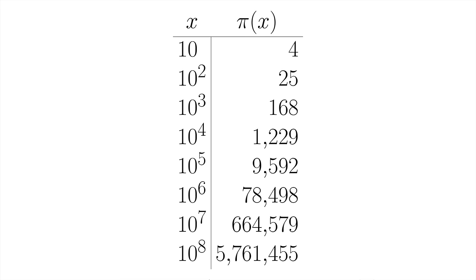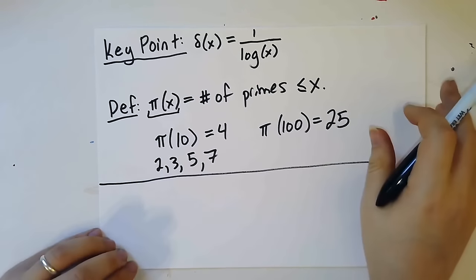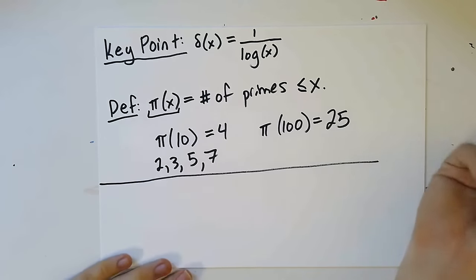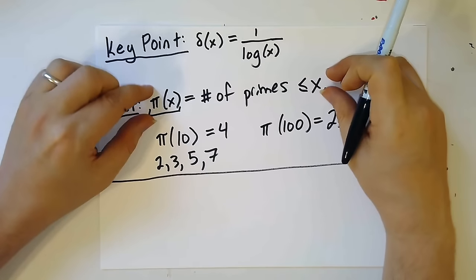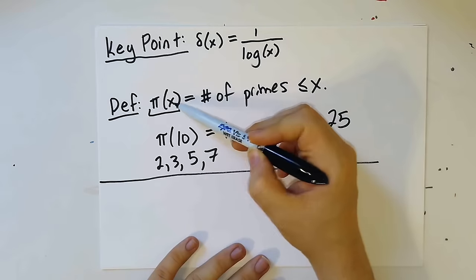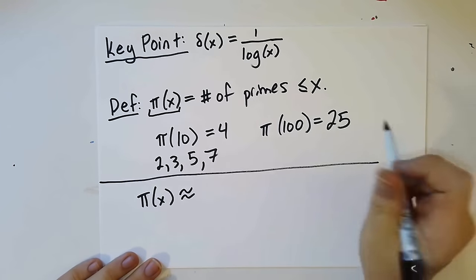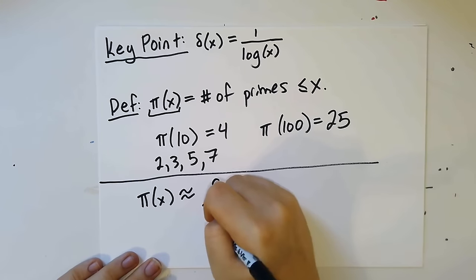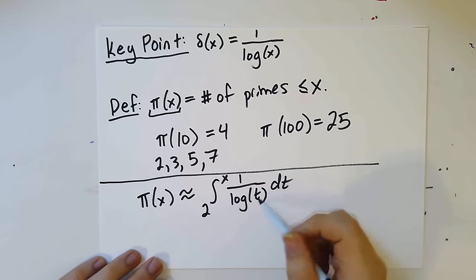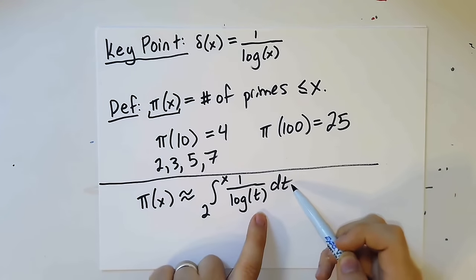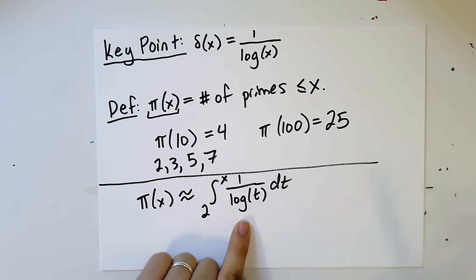But what I'd like to point out is that if you have this idea of what the density of the primes is, you should have a pretty good idea of how many primes less than or equal to x you should expect. What is that relationship? Well, broadly, the relationship between density and mass, which is really how you should think of this number of primes less than or equal to x, this is really just the mass of all of the primes. If the primes have weight 1, then you should integrate the density to get the mass. And so what we should expect is that pi of x should be approximately given by the integral from 2 to x of 1 over the log of t dt. The only reason I used t instead of x is because I can't use x both for the limit on the integral and also the dummy variable for the integral. And so you can look at this, and this should give you a pretty good idea of how many primes there are less than x.